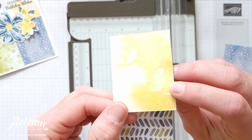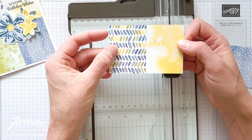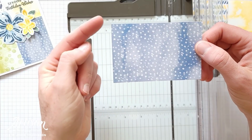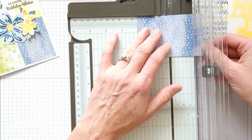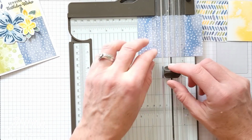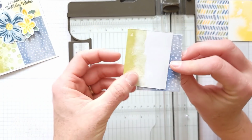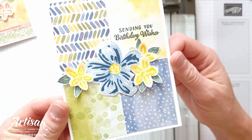And I think I'm going to use this side here because it's got a little bit more yellow. And so then you can flip one over and put those back together, and you're going to get that 4 inch across like we need for the card. So I'm going to do the same thing here. So this piece is 2 5/8 by 4 inches. And I'm going to cut it in half at 2 inches. So then it's going to be 2 5/8 by 2 inches. And then again, I'm going to flip one over, so that I can see the other pattern on that side. Okay, so those are ready for this 4 pattern card here.